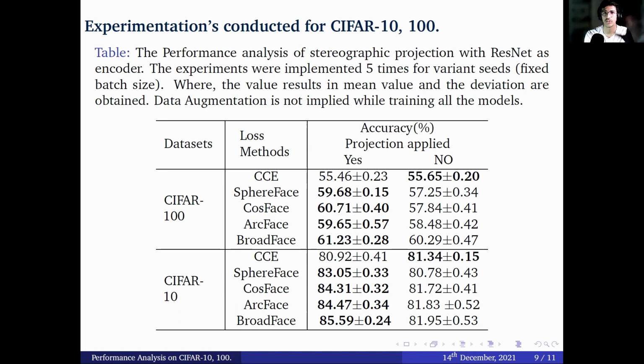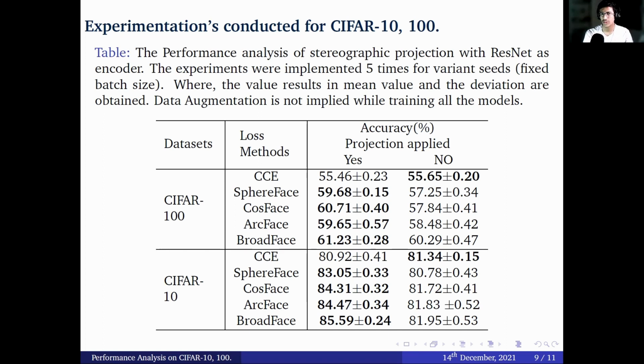We performed our experimentations on pure datasets, calculating the accuracy scores 5 times and computing the mean and standard deviation. During experimentation, we observed that the broad phase, which is the present state of the art from 2020, obtained a higher accuracy score when they have the projected data. That is, when we apply the stereographic projection, we got the highest accuracy score for both CIFAR10 and CIFAR100, and you can see the results.